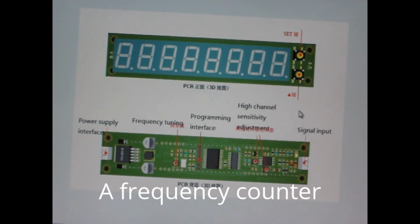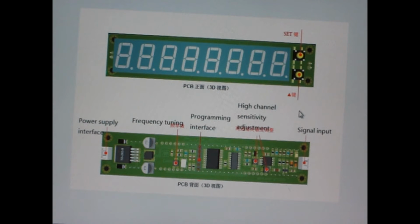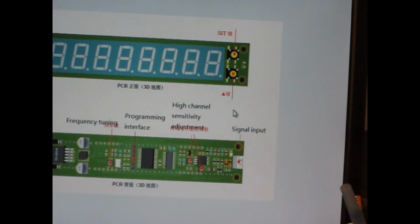PLJ-8. So that means there are 8 actual LED type 7-segment displays. You can see over there to the right that on the top there's the set button, and then below that is the keying or the choice button. And so let's go ahead and try to set up the first IF.